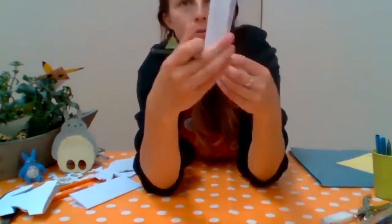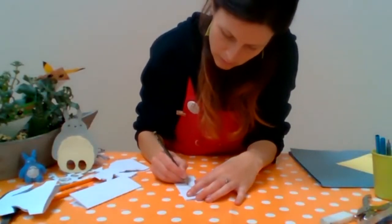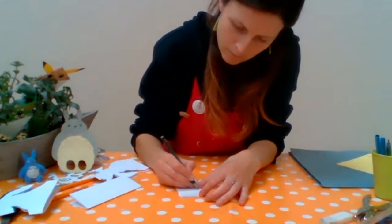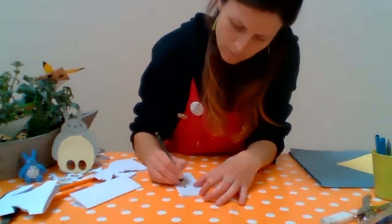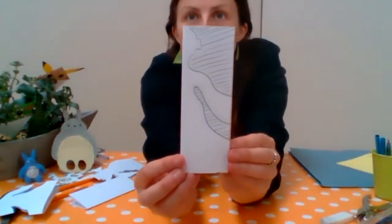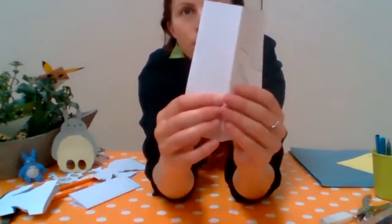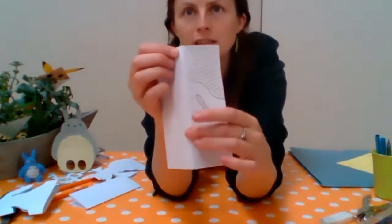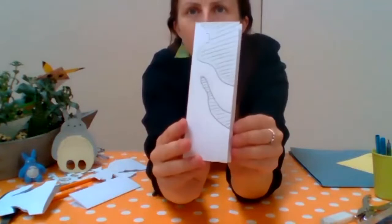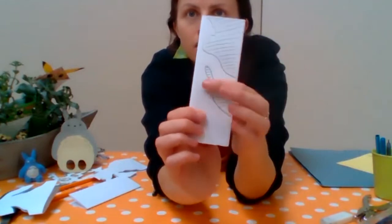And I'll show you where we're cutting out. So I'm just going to mark the pieces that we'll be cutting. So anything that is marked with hatching there, that's what we're going to be cutting out. We'll be getting rid of that. And you see we've drawn it on the fold. So the fold is here and the edge is over here. So I'm going to get my scissors now and cut out anything that's marked in dark here.